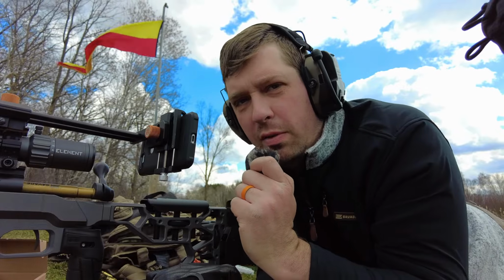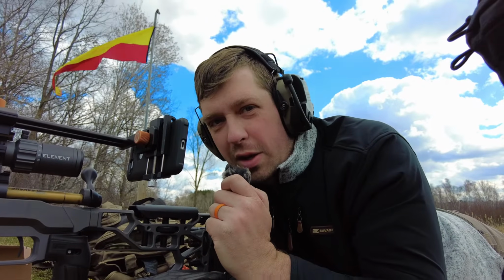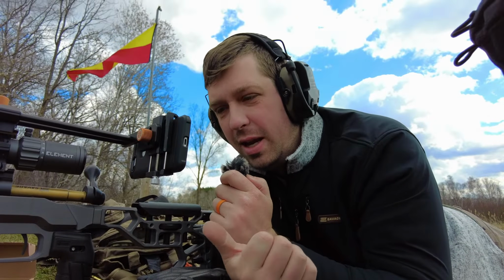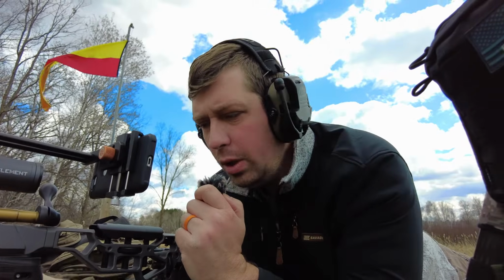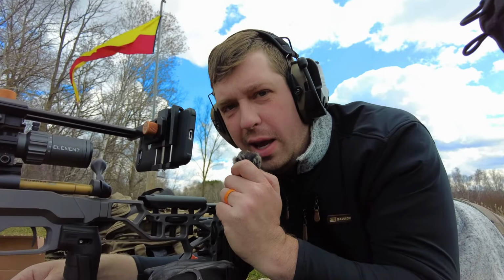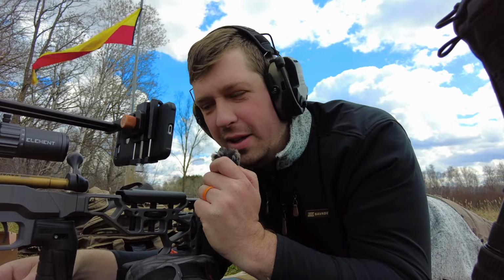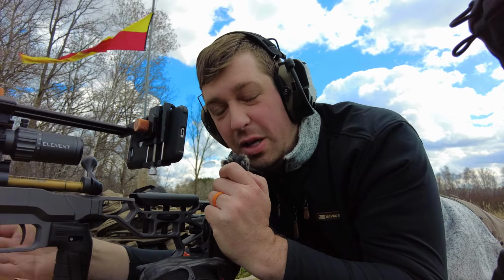So just a funny piece of commentary for those of you who didn't know, but when I shoot those groups and you're seeing the reticle, I'm just free recoiling. I'm not even touching the rifle because I can't. I have this scope camera adapter sitting right in front of my face. So I actually just kind of set it on the bag and sort of just do a one-handed deal and just pull the trigger like that. And so I'm never even really squared up behind the rifle very well, just letting it free recoil.